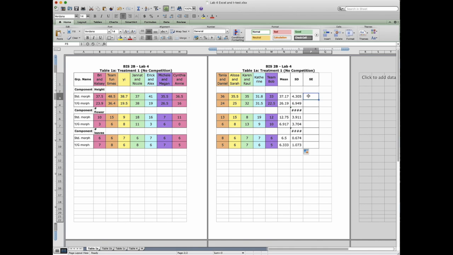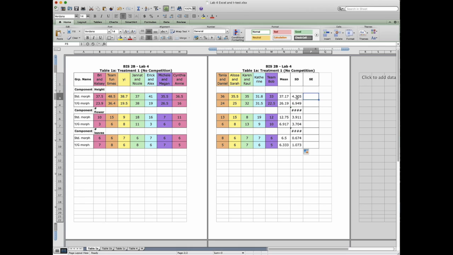Now for standard error, you're going to use these on the graphs that we ask you to do. For standard error, there is no formula in Excel for you to do this, but it's a simple formula. The standard error is your standard deviation divided by the square root of your sample size. Our sample size here is going to be 12, and that's just the number of groups you had. So you had 1, 2, 3, 4, 5, 6, 7, 8, 9, 10, 11, 12 data points here. So our sample size is 12. And so we're going to take our standard deviation and divide it by the square root of the sample size.